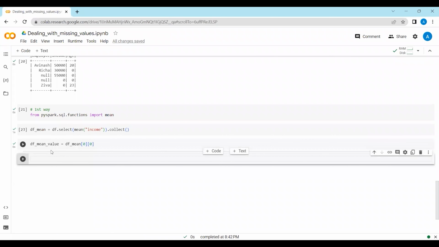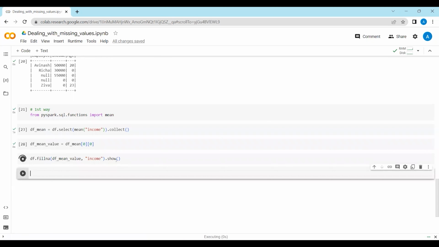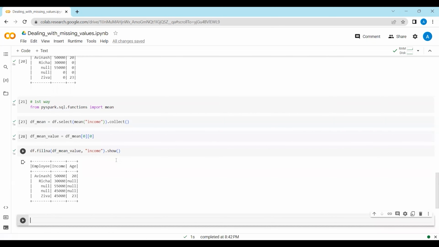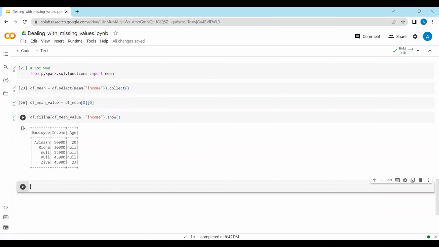Now we can simply use df.fillna with the mean, and then mention the name of the column where we want to use this fillna. So here in the income column, the null values have been replaced with 45,000, which was our mean.